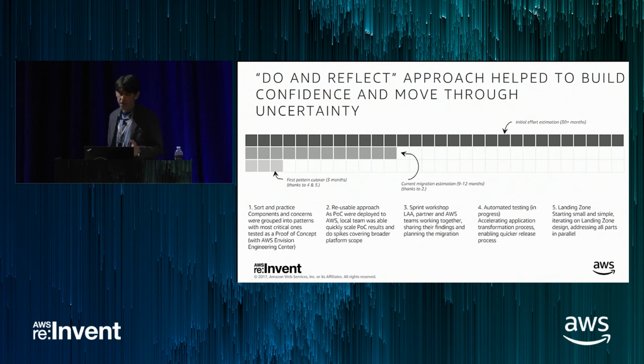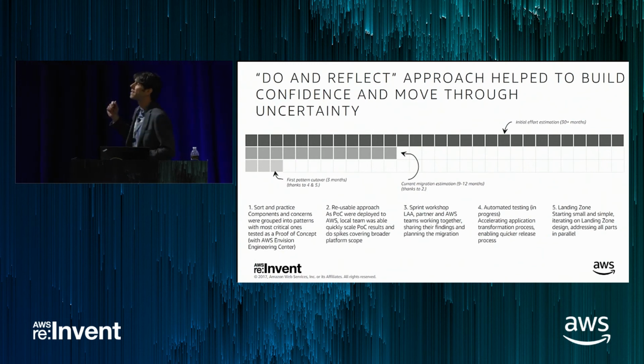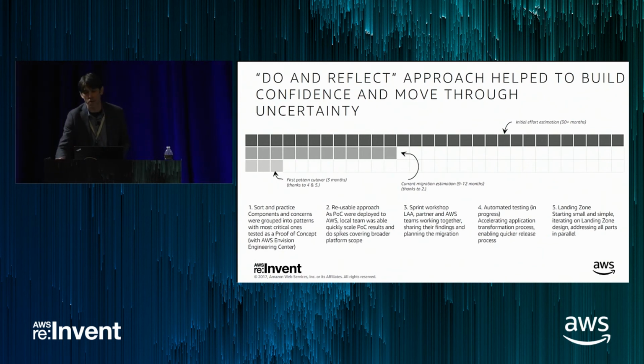We brought back in Professional Services and Anya. She came, worked with us around, well, all right, let's break this down. How many sprints? What can we do? What, when? More engagements with the EEC team and the legal aid agencies, technical architects, reviewing tools, database migration tools, all the AWS bells and whistles that you'll hear about throughout this conference. And that's the difference. So we went from 3.5 years to the core services to finally I got my 3 little boxes there. In just 3 months, I got a thing that I can point to and show a thing is actually running somewhere, which again was really, really crucial for me to make that happen.